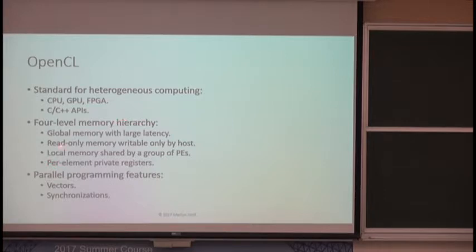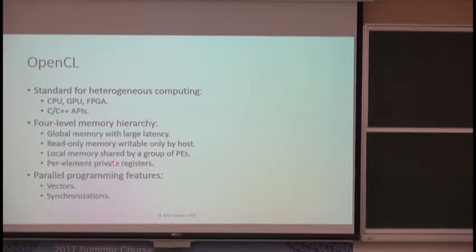It supports a 4-level memory hierarchy. Global memory, which of course is the slowest, very long latency. There's a read-only memory that is read-only from the point of view of the GPU or the FPGA. The host can write it, but the other devices can only read it. Local memory is shared by a group of processing elements, and then private registers that are per element. So this corresponds roughly to the memory hierarchy you would see in a GPU.